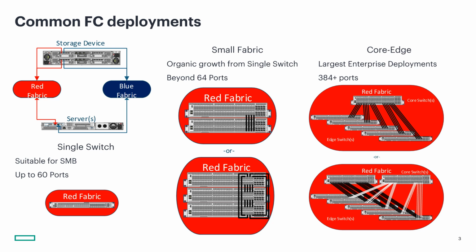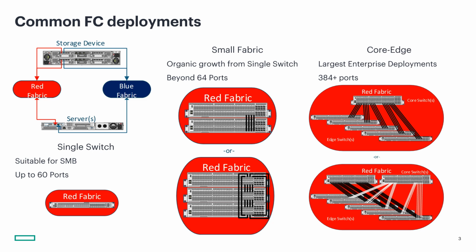So you can organically grow from a single core to a multi-core. You can organically grow from a single switch to a small fabric. You can even grow from a small fabric to a core edge with a little bit of planning. So again, these fabrics can get very, very large, but they're not the same scale as an Ethernet fabric. Once you get to 500 or 1,000 devices on a Fibre Channel Fabric, you're really looking at islands at that point. With Ethernet, you can go far beyond that.